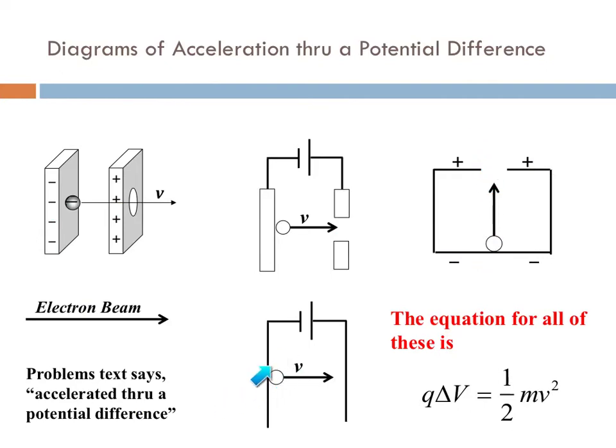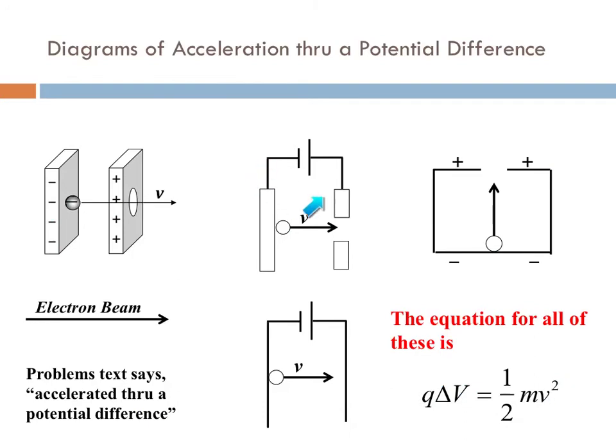This bottom one down here is very similar to this one up here, although it doesn't have a boxed off area saying that these are plates. Because you do have charges on both sides, it's still going to accelerate from one side to the other. Now, for all of these, the good thing about it is that you're still going to be applying this energy equation, that our potential energy at one point will be equal to all of the kinetic energy at the other.